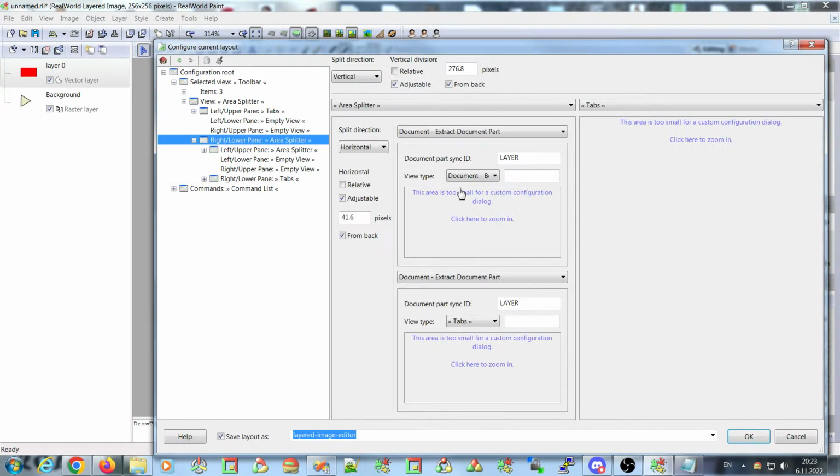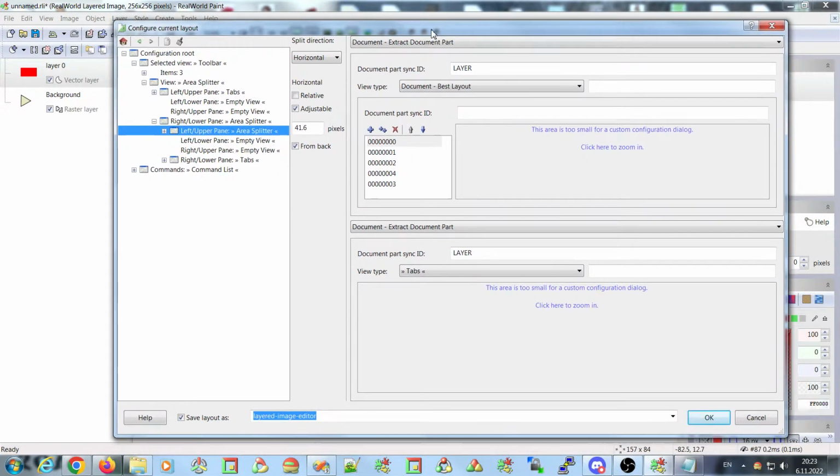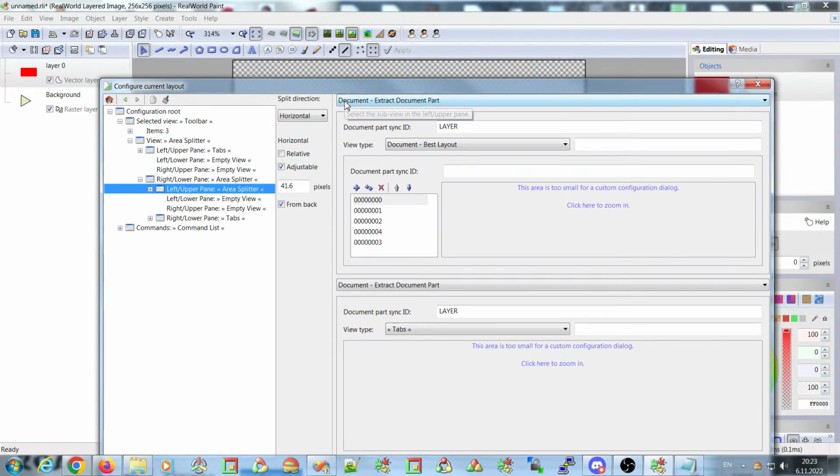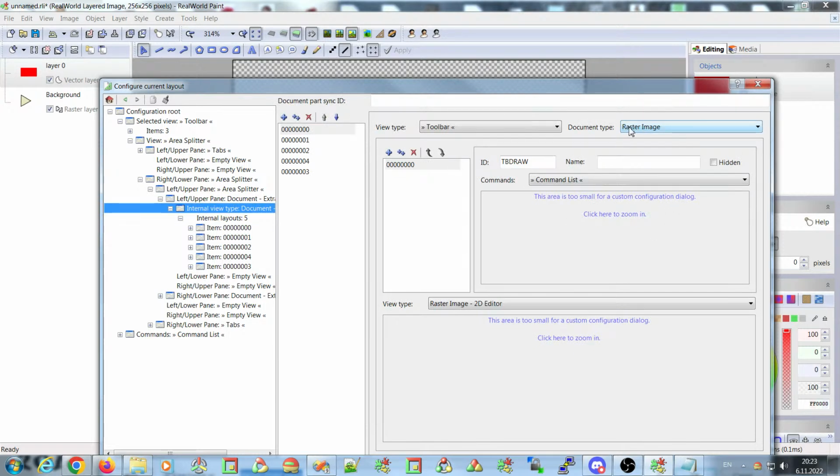And in the middle part, we have something similar. We first extract the current layer, and then we again choose document best layout, and we show different views depending on the type of the layer. If it's a raster layer, then it's raster image 2D editor and toolbars with the drawing tools.